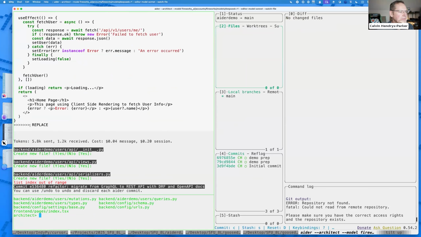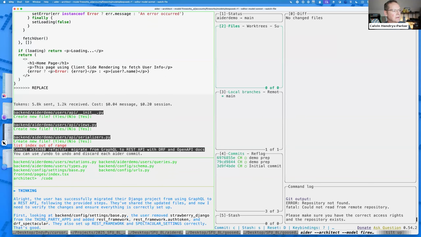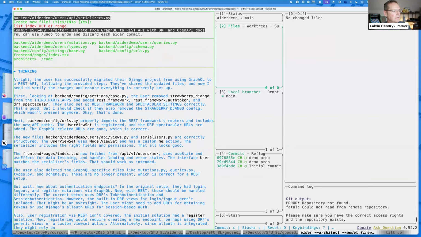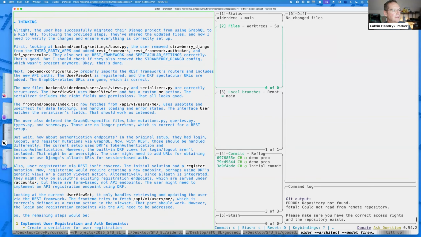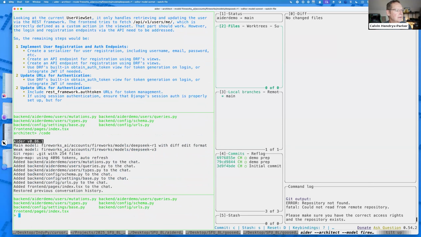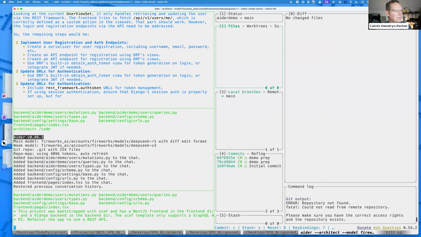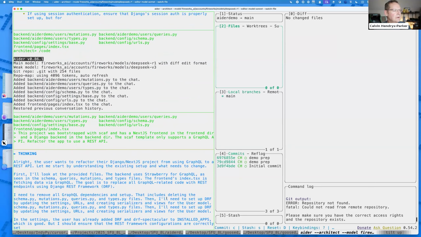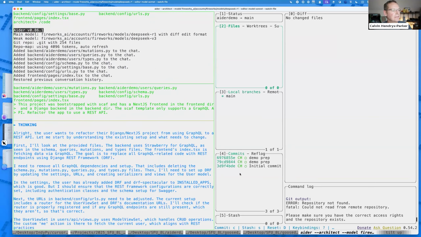Oh, it's interesting. List index out of range. Maybe it's just got too big. We'll just go into slash code mode here and tell it to do the same thing. Oh, that's not it. Sometimes if you typo, here we go, slash code had a space in front of it, so it took that as the text I wanted to send to my LLM. Now we're in the coding mode, and we can basically send the same thing. And so it's going to, again, I don't know why it's thinking again. It should already have that thinking in there.